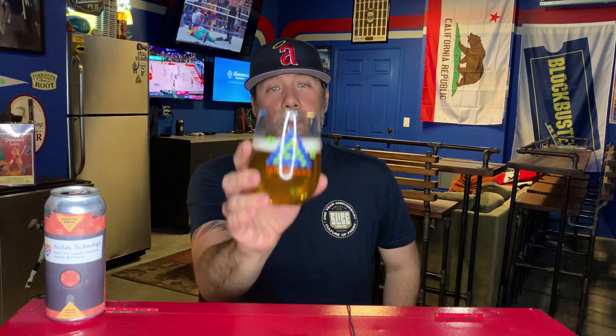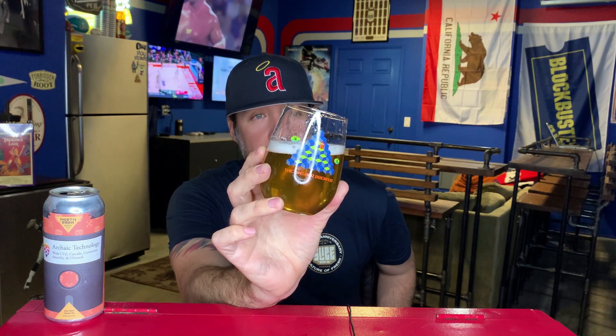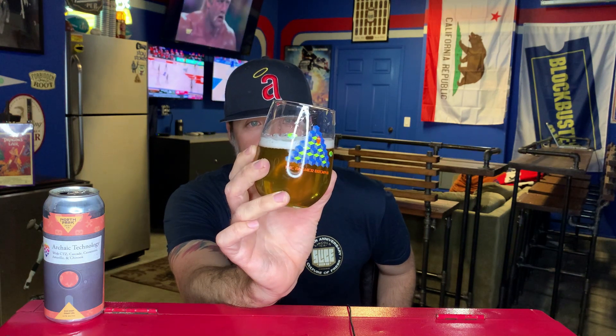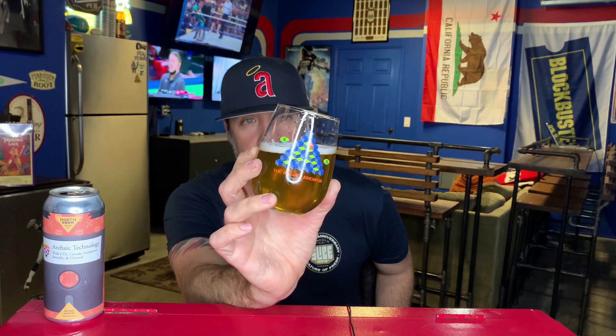This beer looks old school. It might look dark on camera, but to me it is like a deep gold color. It's darker than the West Coast IPAs I've reviewed the last couple of weeks — kind of going towards a copper color, but it's crystal clear. Half a finger of bright white head, sudsy and rocky, dissipating pretty quick. A couple bubbles in the glass, but it kind of looks pretty still, similar to those Liquid Gravity beers we just reviewed. Not sure what's going on with carbonation in West Coast IPAs these days. Looks like a West Coast IPA. Let's shove our fat nose in it.